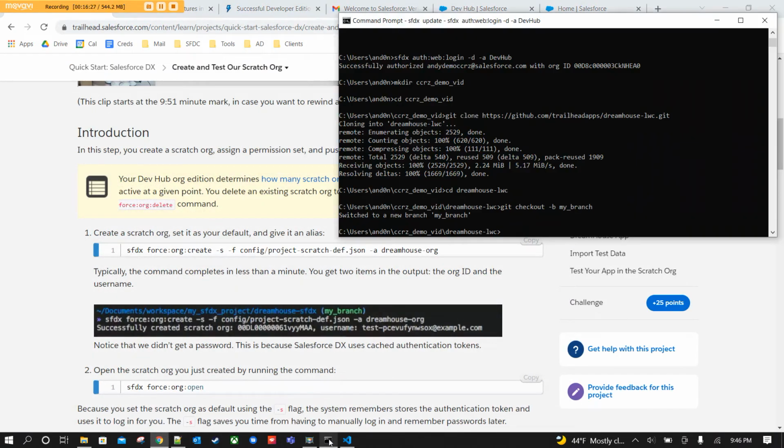Okay, so let's go here, and that is sfdx force org create, with some flags. Remember that config folder? Config slash project scratch def. That's the definition file we just updated to include B2B commerce and communities.